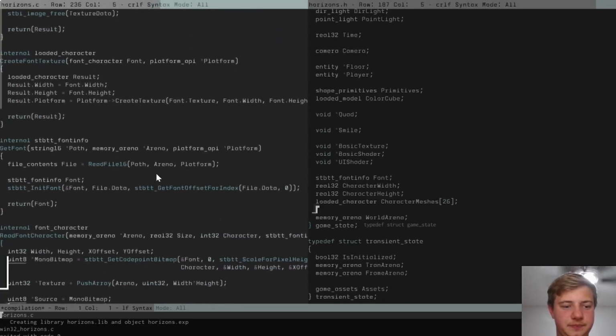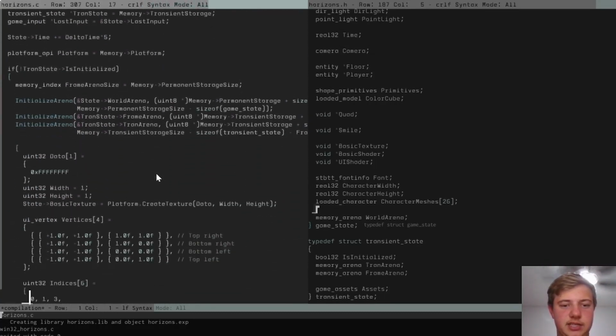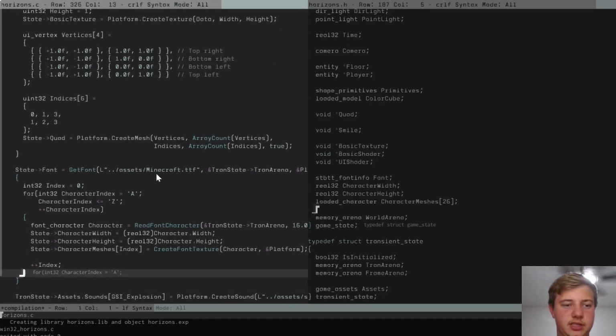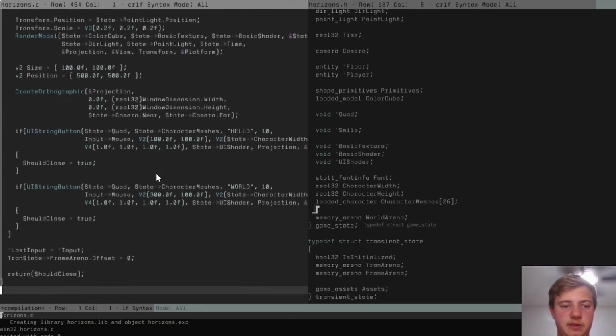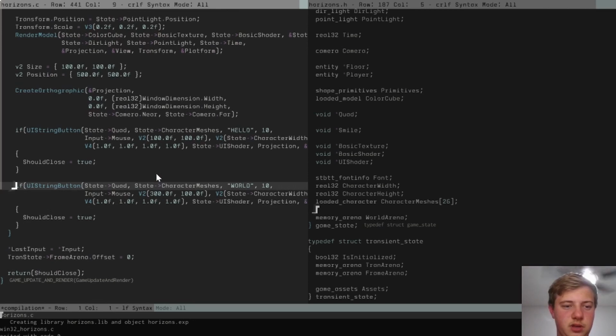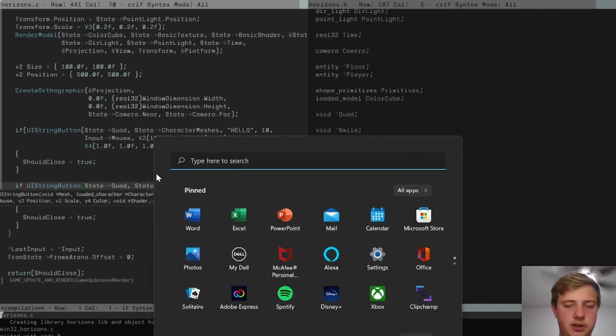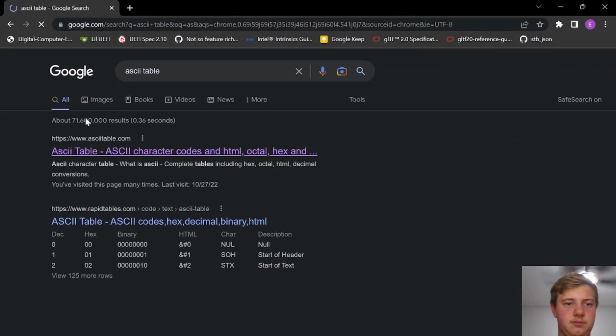Anyways, that's it. It's pretty simple. It just goes through these characters and displays them, moving them along some spacing. That's about it for now. But I did want to go and do the full ASCII support. I can pull up an ASCII table here just to show you.